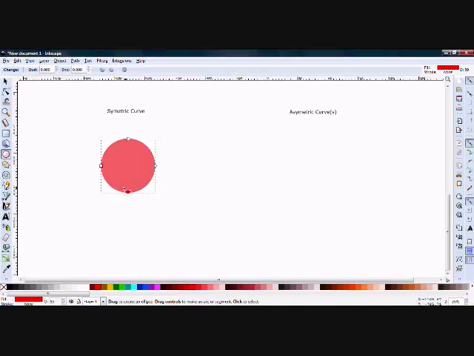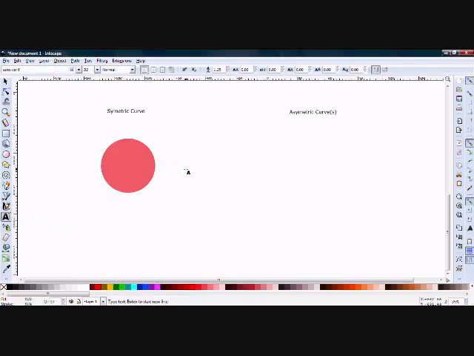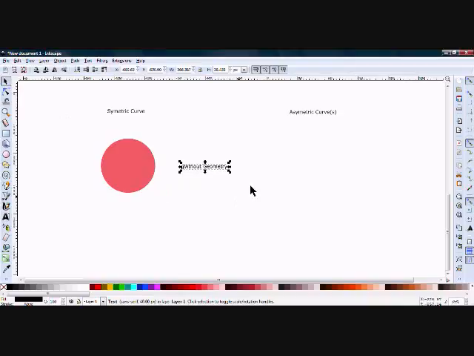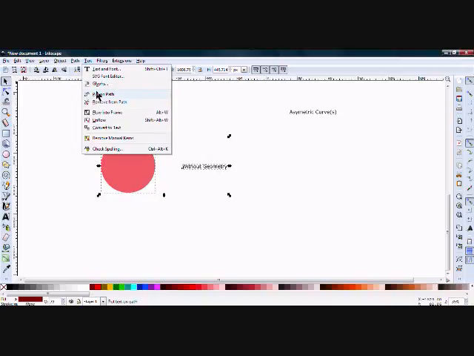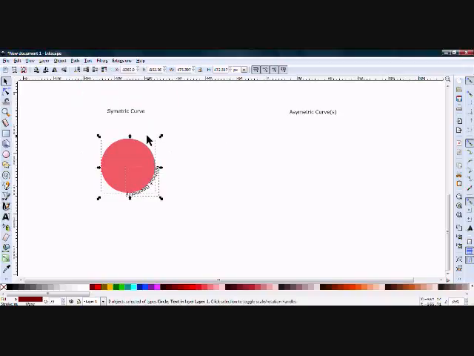Then we're going to go to our text option and insert some text, without geometry. After you've done that, go to the selection tool and select both the text as well as the circle. You can select both objects by holding the Shift button as you click both of them. Then go up to the text drop-down menu and select Put on Path. That's going to put the text right onto the surface of the circle.